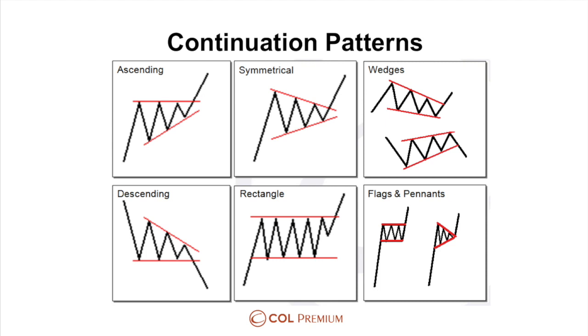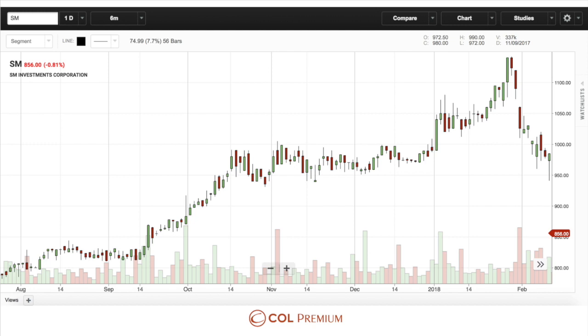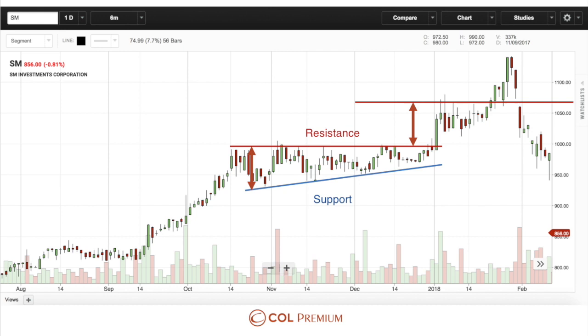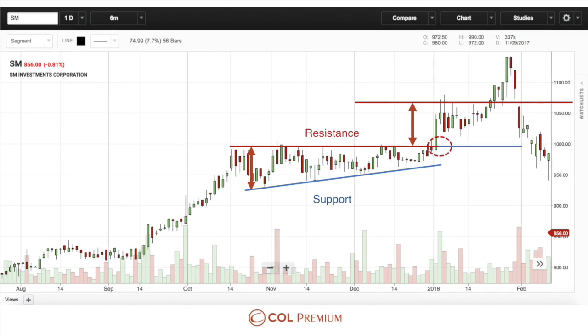Now, in all these 5 patterns, you can use the size of the base. Or in the case of a triangle, you get the size of the largest distance, or the size of the rear. You take the size of that and you put it on top of the breakout point to determine the minimum breakout target. After it breaks out, once you backtest and evaluate and look back at your trades, you'll see that 7 out of 10 times, those prices hit your minimum breakout targets.